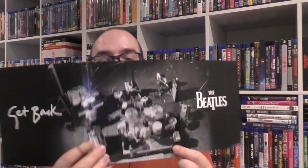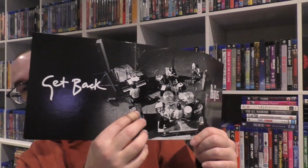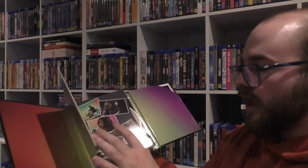Open up and you get this, which I keep saying obviously as if you know this. It folds out, which is cool. You get the whole look of the setup for the band for when they performed, recorded. That's the one. I've seen parts of the documentary. I saw parts when my dad binged it on a weekend. Then you get a bunch of behind the scenes production stills, and probably in documentary stills as well.